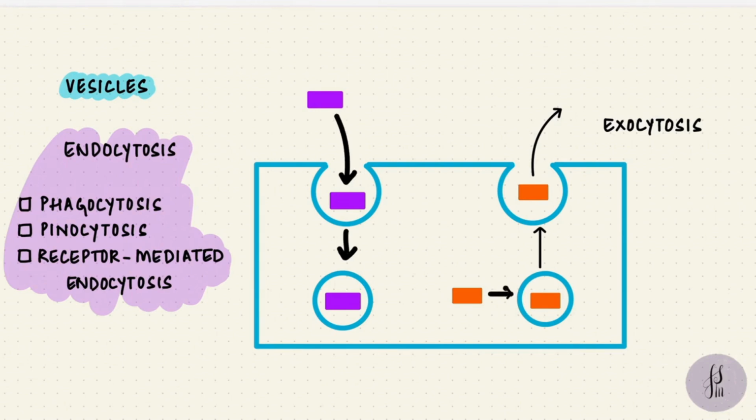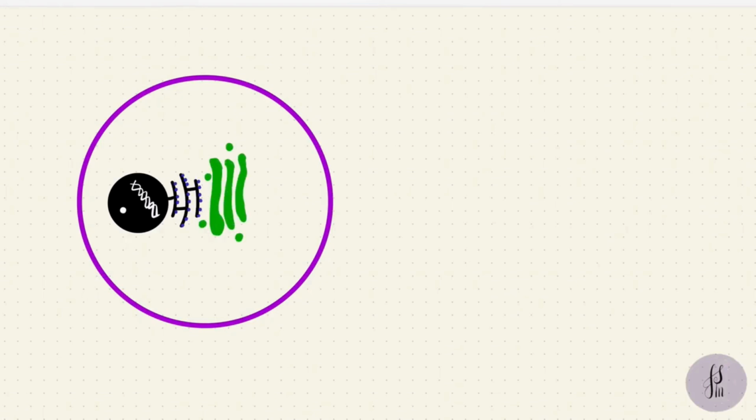What about leaving the cell? What would the cell want to throw out other than waste material? Proteins, hormones, neurotransmitters, things like that. Stuff that it synthesizes and has to leave the cell and go somewhere else and perform its function. Proteins get synthesized in the cell, and then they go through all modifications through the endoplasmic reticulum and then through the Golgi apparatus to get packaged into vesicles. If the content of these vesicles has to leave the cell, it will do so by exocytosis.